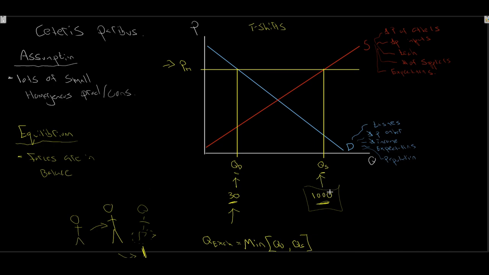So what happens is they look, they go, wow, we got all these t-shirts. We got 970 t-shirts which are not being sold, right? Where did that 970 come from? Well, 970, that's the difference between these two. This would be all of my excess supply, all the excess supply that I produced but was not able to sell. I'd have 970 t-shirts of excess supply.